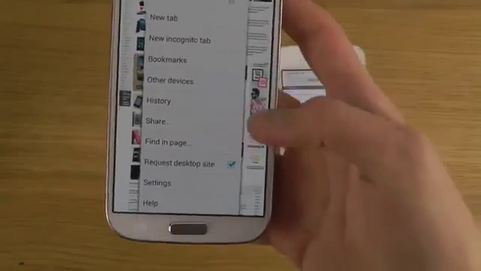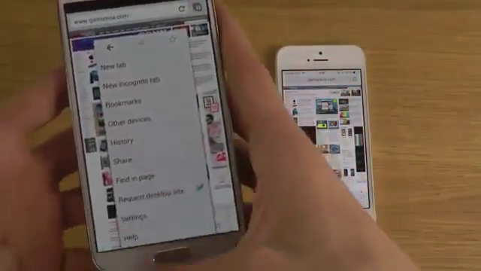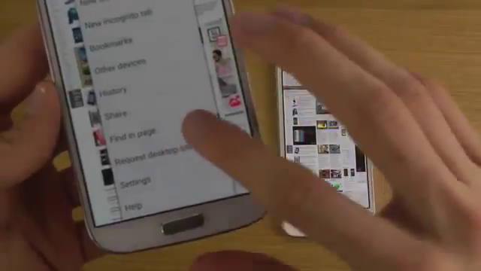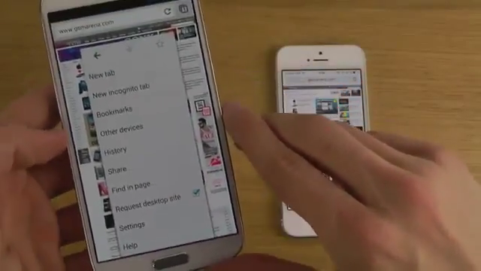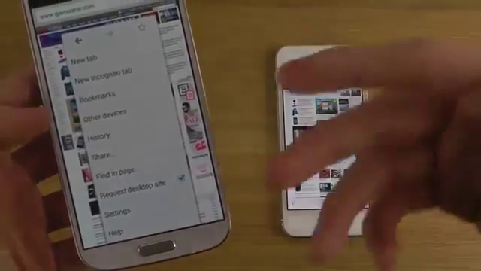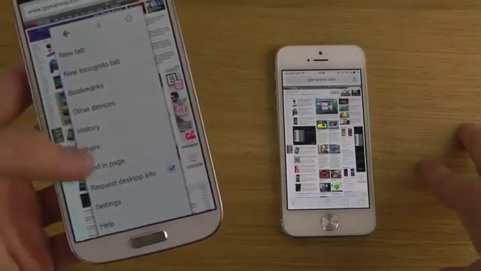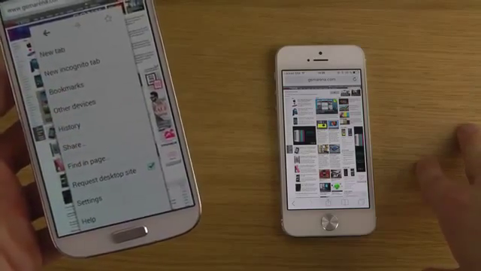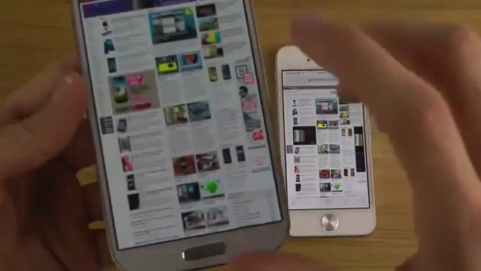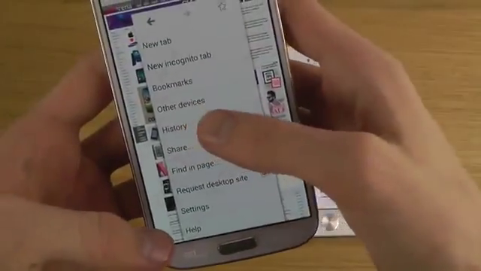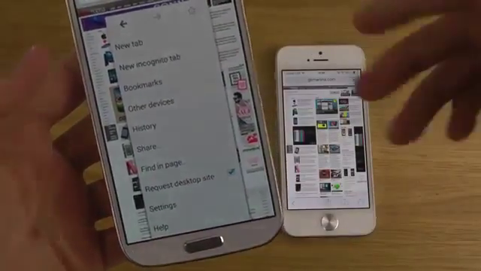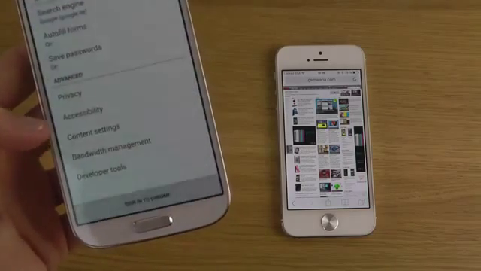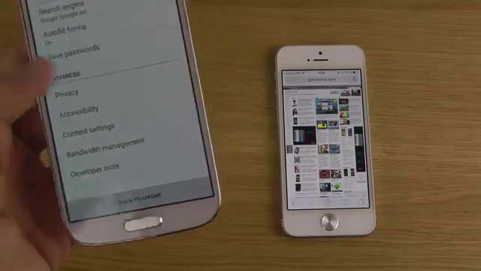In terms of features here, on the menu key we have a cool little thing, which is request desktop site. So when you load a website, if you want to see the desktop view of it, you have that already available here in the Google Chrome browser. You don't get that though on the iPhone, and I also don't think that you get history, where you can check out what kind of websites you've been on before. And then there might be some more settings in here.